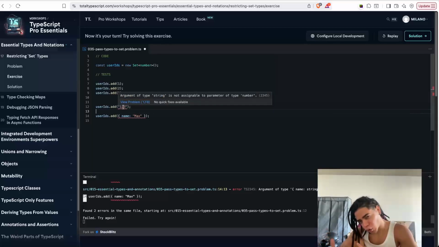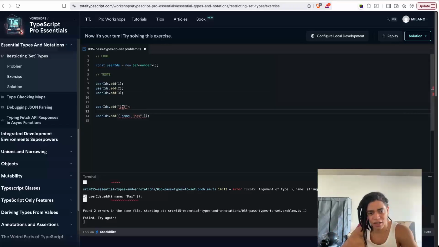Another way to read this is you go from left to right to understand what the problem is, at least when you have this kind of issue. Error 2345, right? You can say, hey, it is expecting a number.